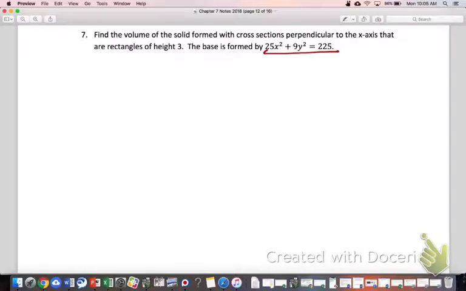So I'll just let you explore with this. Feel free to use your calculator to get a sense of what the graph might look like. Use that. This time the cross sections are rectangles. They are not squares, so we're doing something slightly different here. So explore and hopefully succeed. If not, it's cool. We'll work together. So I want you guys to try. Ready, set, go.